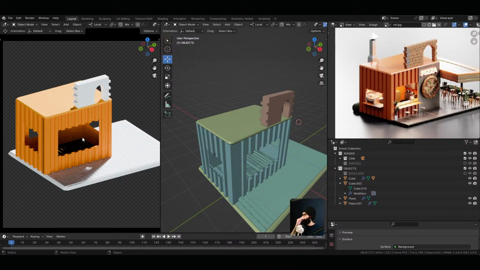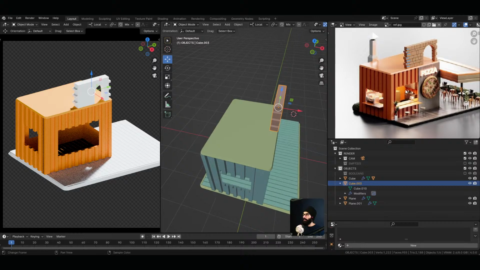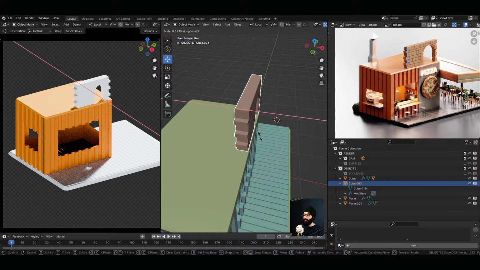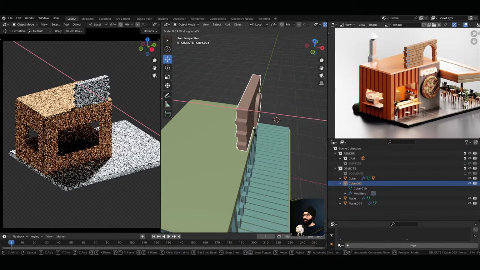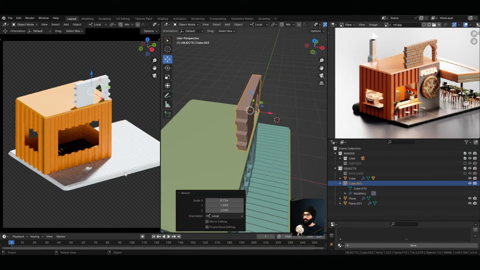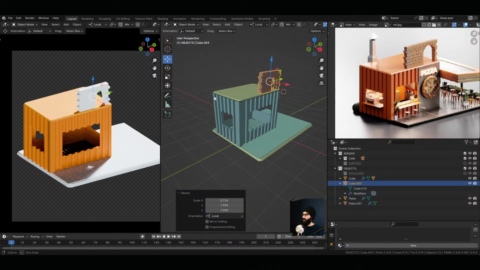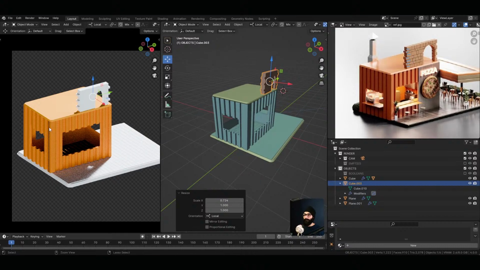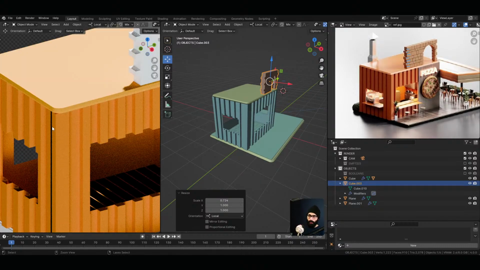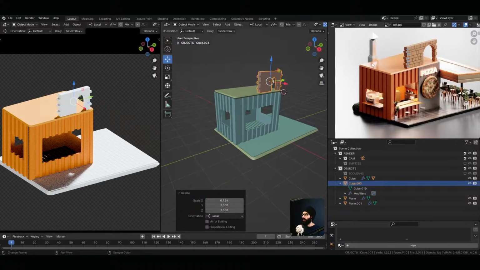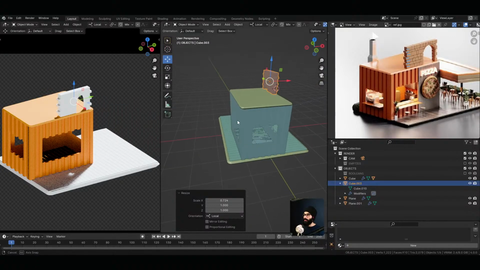One thing is also, as compared to the reference, this is a little thick. So I'm going to scale it down in X, something like that. Okay, nice. The color is a bit of a problem. Why is this black color thing here? We'll fix the color and the lighting as we go along. I'm going to make this chimney situation here.